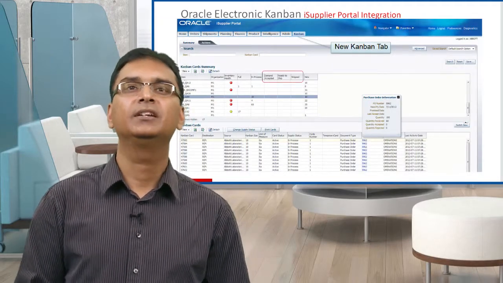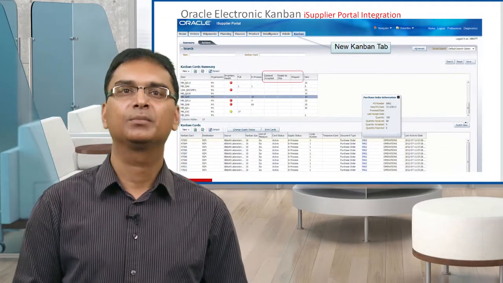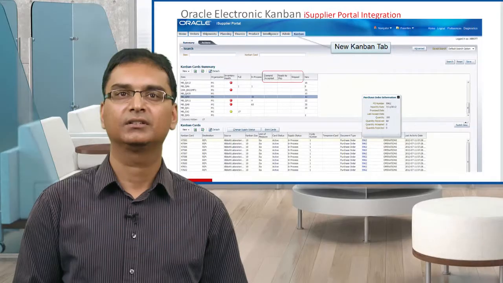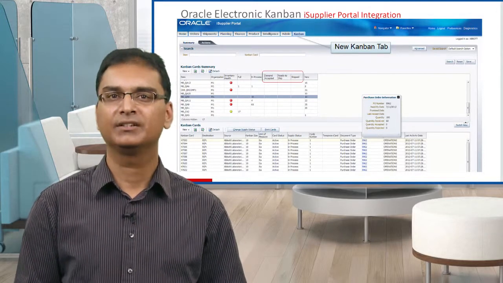So in terms of integration with the ICE supplier portal, there is a new tab now available which gives a Kanban-centric view to the supplier. The remaining tabs in the supplier workbench, the supplier portal, are a more PO-centric view.